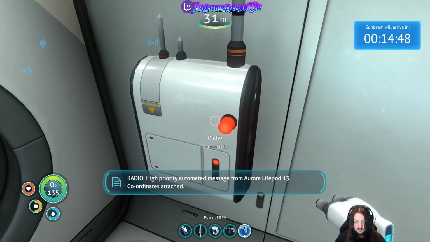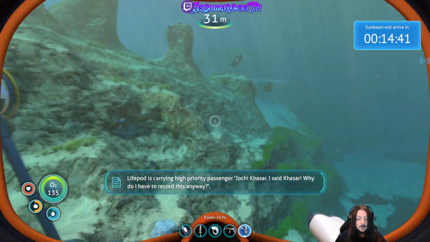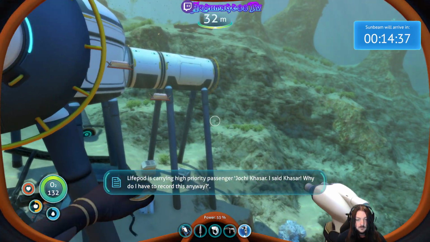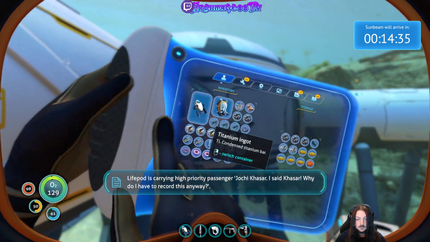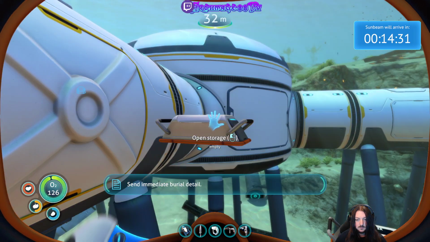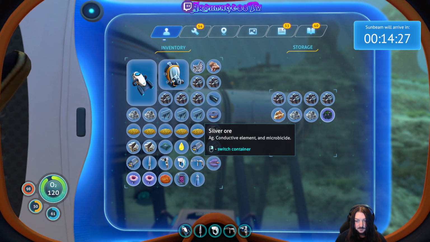Priority automated message from Aurora Live Pod 13. Coordinates attached. Live Pod is carrying high priority passenger. Yoki Kasar. I said Kasar. Why do I have to record this anyway? Send immediate burial detail. Burial detail. Signal location uploaded to PDA.